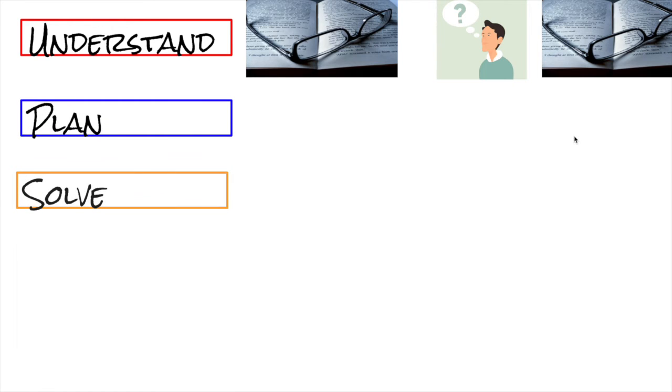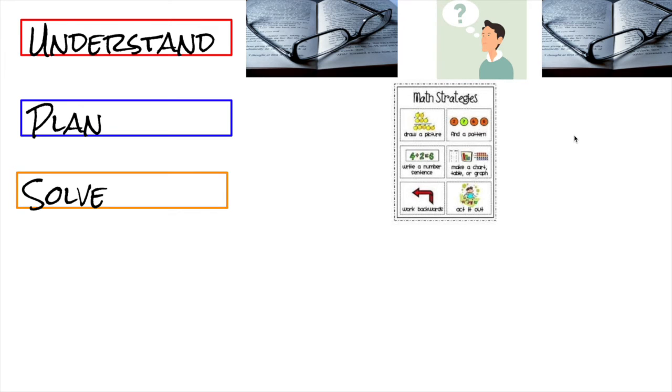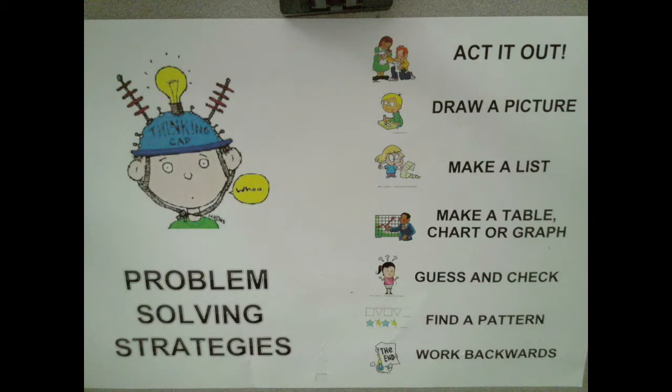For plan and for solve, you're going to be using any math strategy you think would get you to that answer. I'm going to describe those a little bit with a chart you may or may not have seen before, but are in many classrooms around Greenbrier. I just wanted to talk through some of these problem-solving strategies that you may or may not have used in a while. A lot of the time when we get so good at solving things with equations, we forget that we have these other strategies.